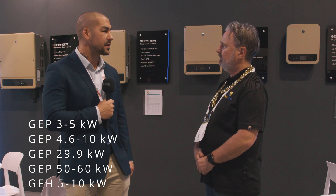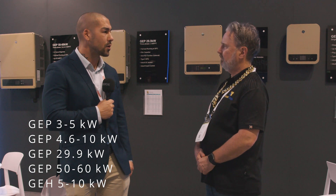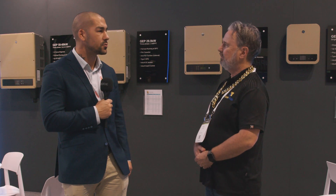Two of those series are specifically developed for GE from scratch, and the other two are an adaptation of an original GoodWe inverter, differentiated through features and specs to make it a premium version. In terms of warranty, all GE products come with a ten-year standard warranty. For example, the 60 kilowatt GE inverter has six MPPT trackers compared to the GoodWe which has four, plus IV curve scan for string monitoring, inbuilt DC isolators, and DC covers.